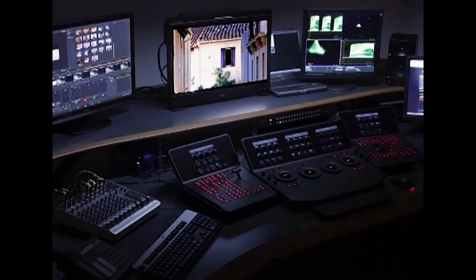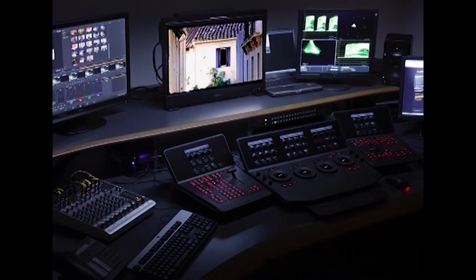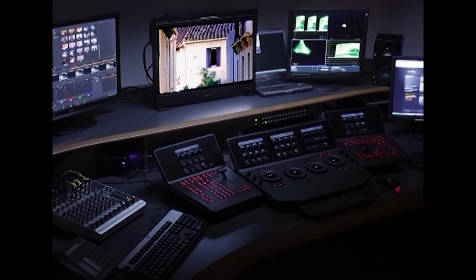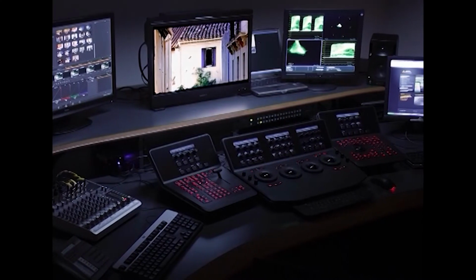Post-production is the third and final major phase of the entire production life cycle. It is often referred to simply as post. For example, we can sort that out in post. There are many things which can happen in post production.